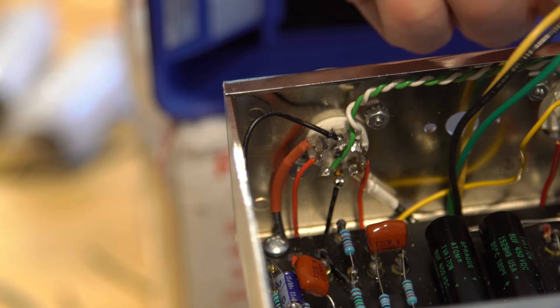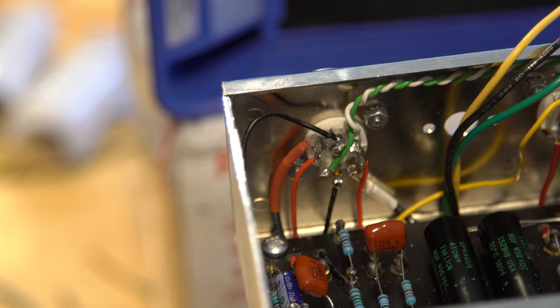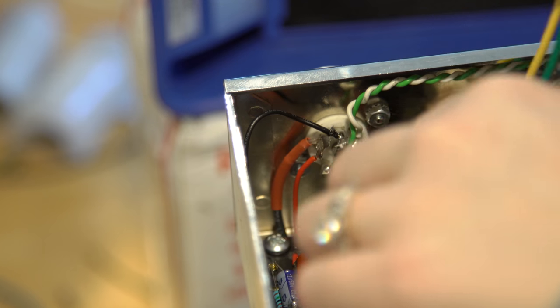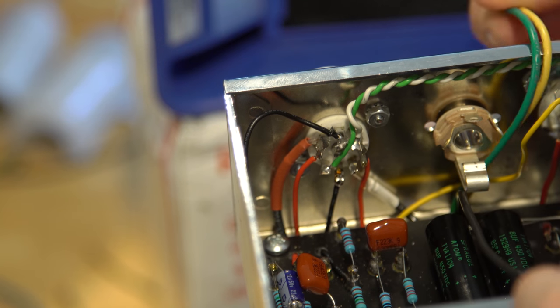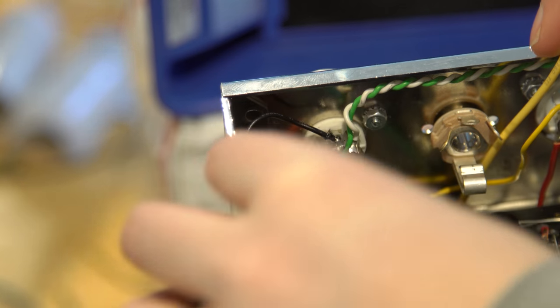All right, so now we've got to figure out the output jack. Do we need to look at the schematic, see which way it needs to be turned? No. You're going to want to connect the black to this ground, and I think we also connected into there. Let me look. Yep, so the ground is the black wire there. That connects between the ground and the switch.